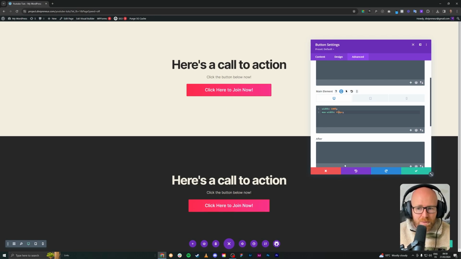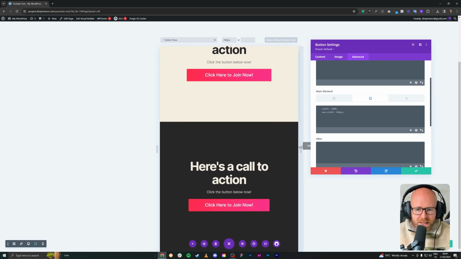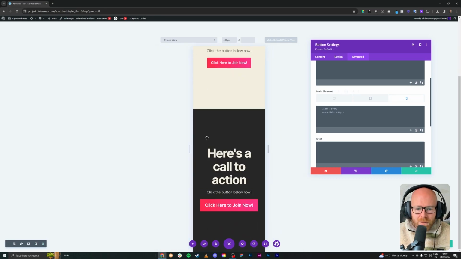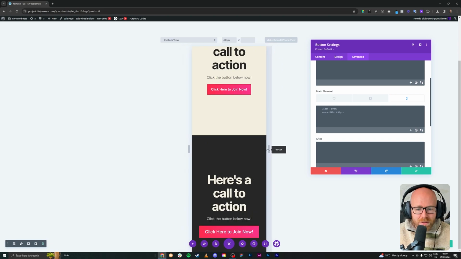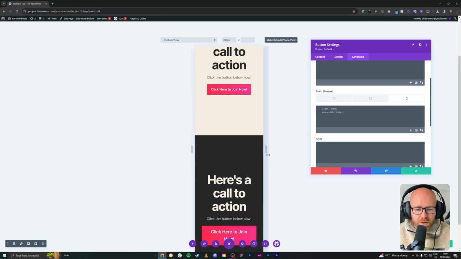However, there's much less admin work here because if we go down to tablet, you can see here, same thing, that the button has enough space to breathe. But on mobile, you can see now that we didn't need to change the text size, but the button still looks good. That's because there's no longer padding left and right pushing the text inwards. It's now simply empty space that allows our text to breathe as the website responds to the different screen sizes.